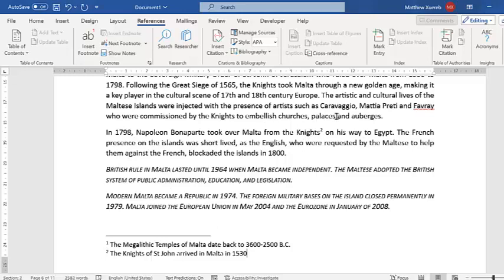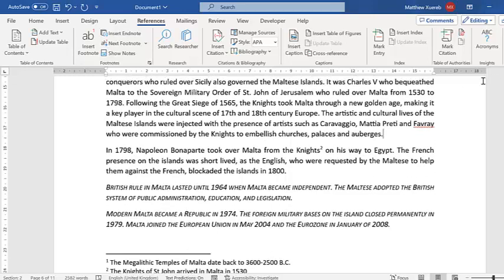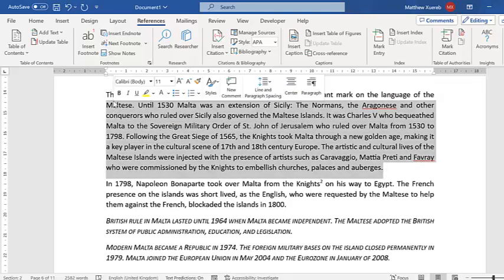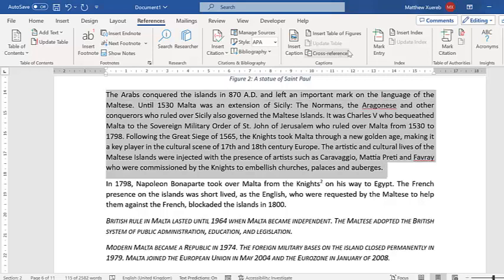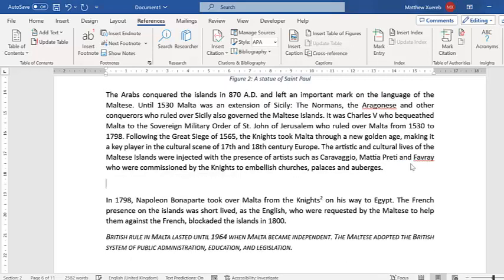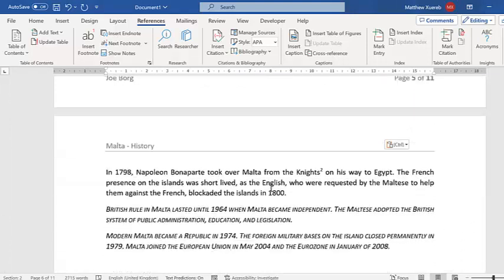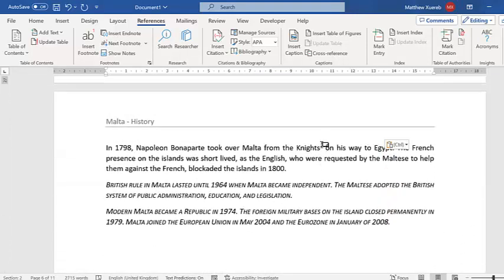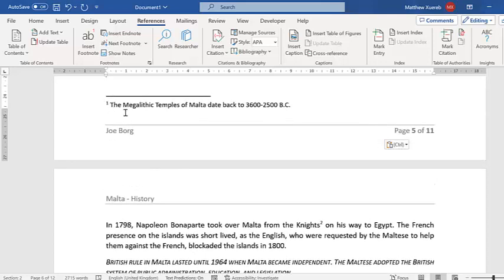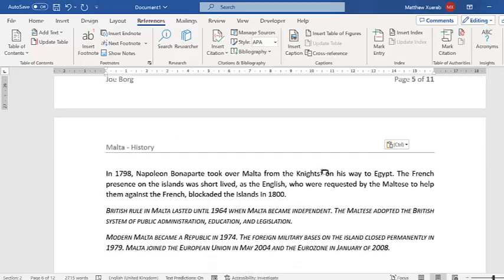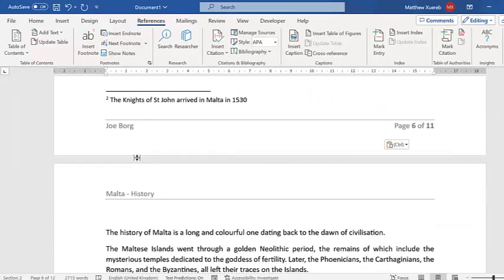Now, interesting to note that if, for example, we write more text here in such a way that the reference to the footnote is moved on to the next page, then the footnote is removed from where it was originally. It is still marked with number 2, but it will be placed in the right page.